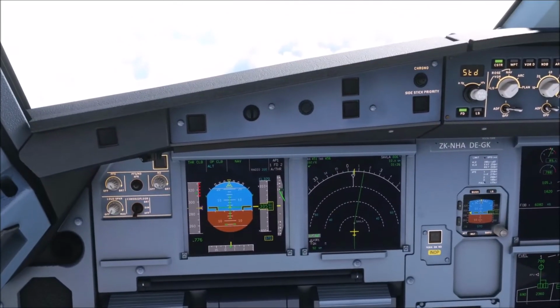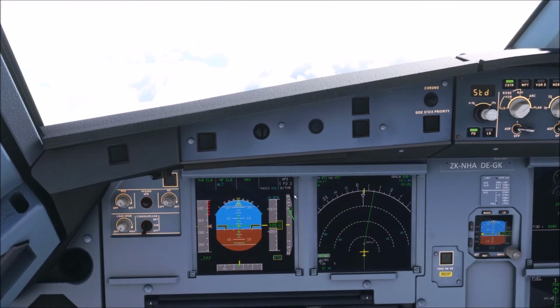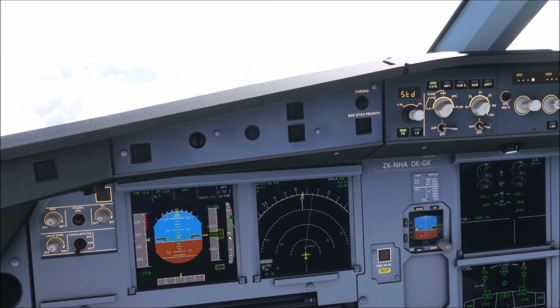How's our climb doing? Pretty slow. So what's happening here is the aircraft's flying at 290 knots, which will convert to Mach shortly, another 1,000 feet or so. But it's holding our speed, but with a modest rate of climb. Bit of a headwind here, not bad.